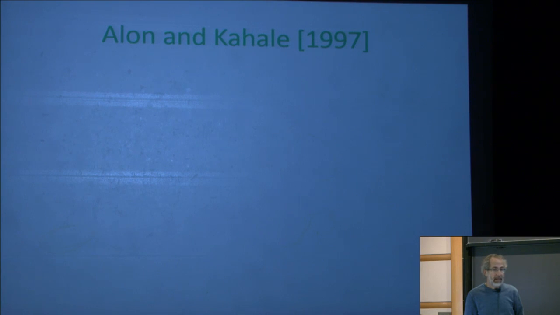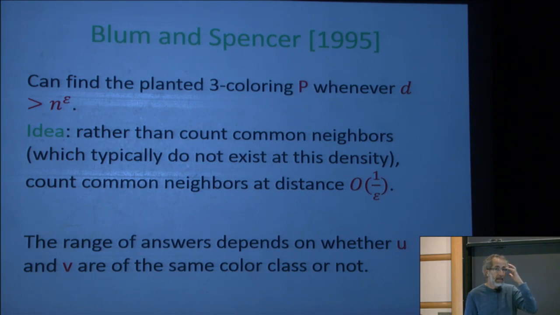Here, would the running time depend on epsilon? Not really. Why not take epsilon to be small? Because the probabilistic analysis will not work when you start counting common neighbors at distances that are too long. In a sense, you make a random walk from these two vertices, and once it mixes, you lose the original color classes. You have to stop before the random walk mixes.